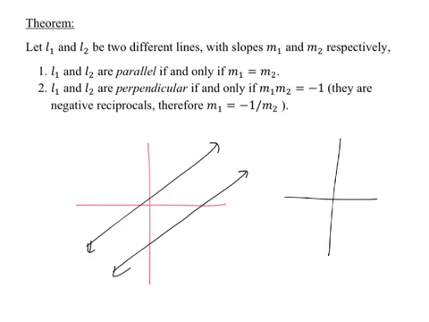But if we take a look at an example of two lines on a graph that are perpendicular, here's one of them, here's the other one of them, we're going to see clearly if one of the slopes is positive, the other one must be negative. Well, let's look at our second condition here. It says that if L1 and L2 are perpendicular, the product of M1 and M2 is negative 1, and that means that they are negative reciprocals. Take a look and solve for M1 in this equation. You would divide by M2, and divide by M2, giving you this right here. M1 is equal to negative 1 over M2. So we could say that perpendicular lines have negative reciprocal slopes.